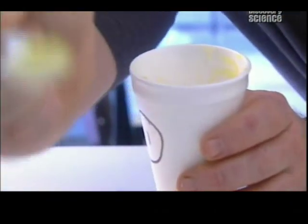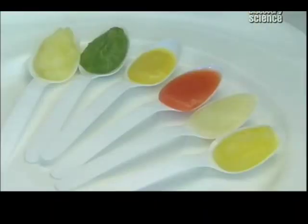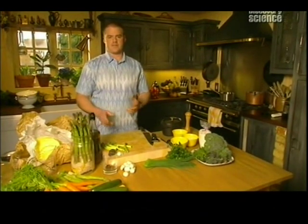So without the aroma molecules, even the most expert tasters can get things completely wrong. Jane South couldn't tell if broccoli was pea, cabbage, or broccoli — the smell is very obviously broccoli, but because she wasn't allowed to use it, she had no idea. She was very surprised, and was quite sure the sweet corn was banana — because without being able to see it or smell it, the texture is just like banana. This all goes to show that whatever you're eating and whoever you are, aroma molecules in the nose are vital to flavour perception.